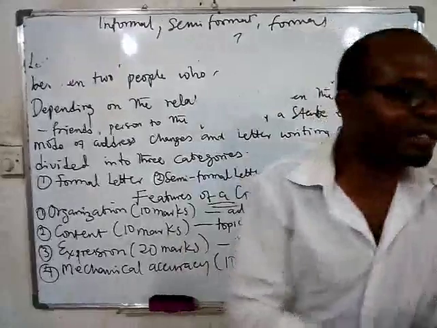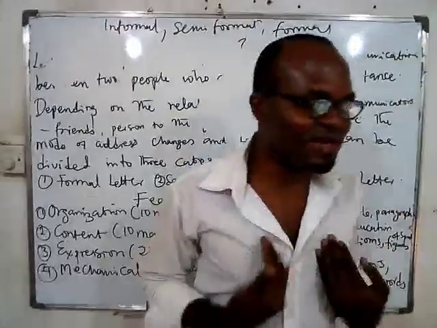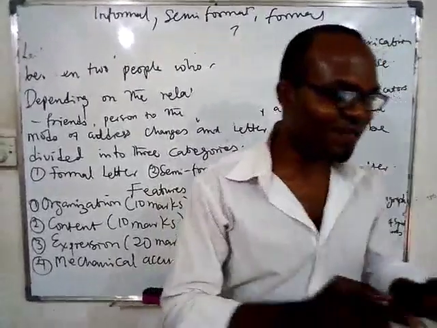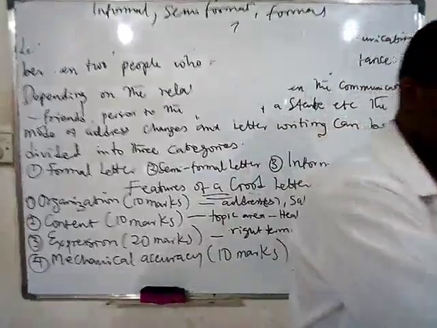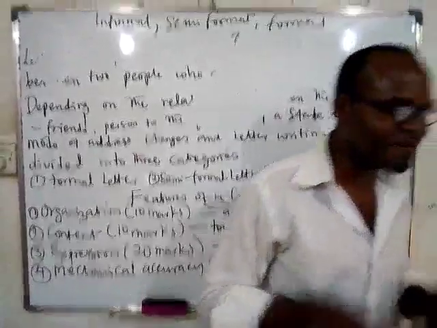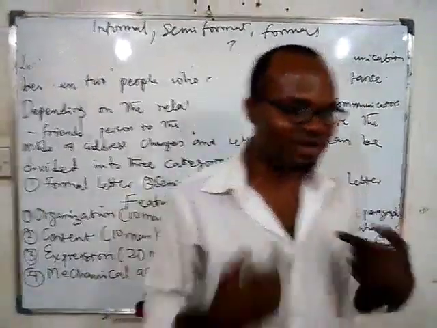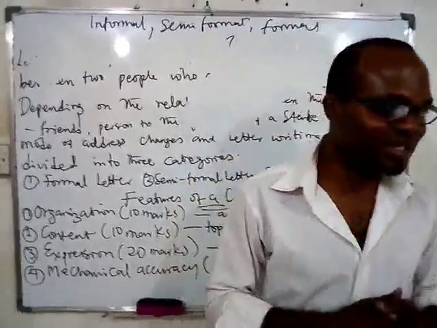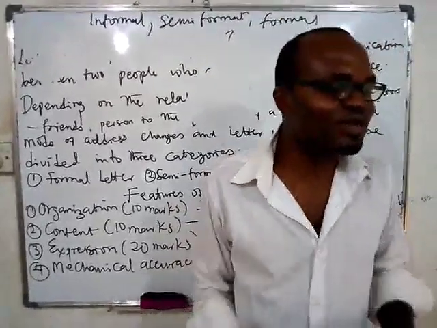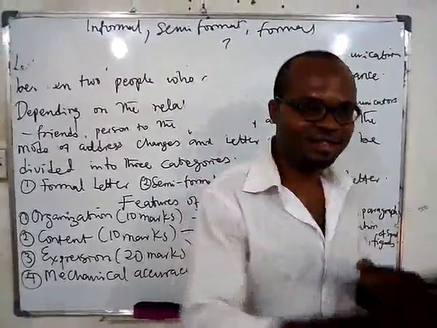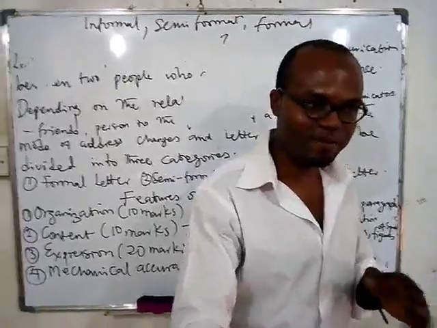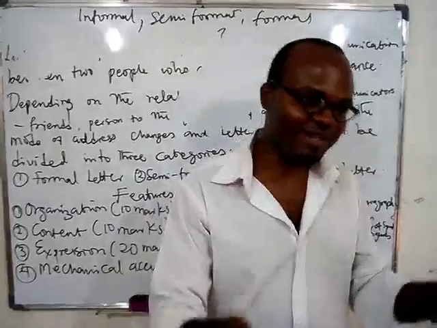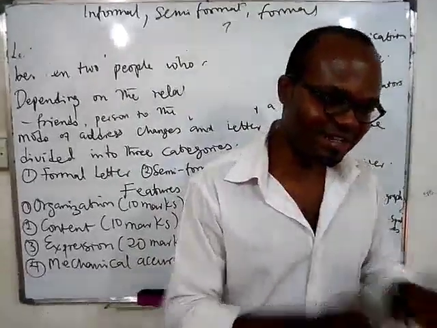Then I'm giving you an assignment. You're going to write 3 letters now and submit 3 letters to me. I'm going to give you paper to write them. One is an informal letter. You're writing to him, he's writing to you. Is that clear? One is a semi-formal letter, write to me. And another one, you're addressing the FCT minister, telling him what you want to happen in FCT. Are those clear? Immediately after this class, come and take your papers and write your letters. Is that clear? Thank you.